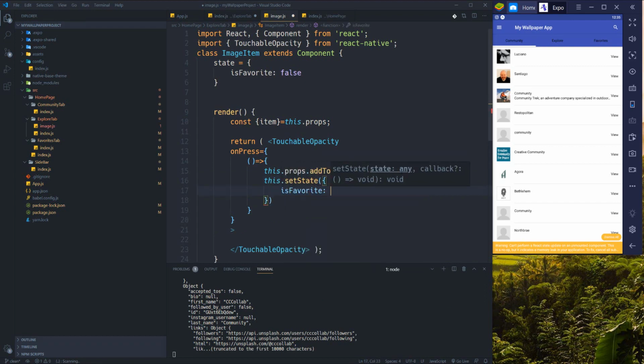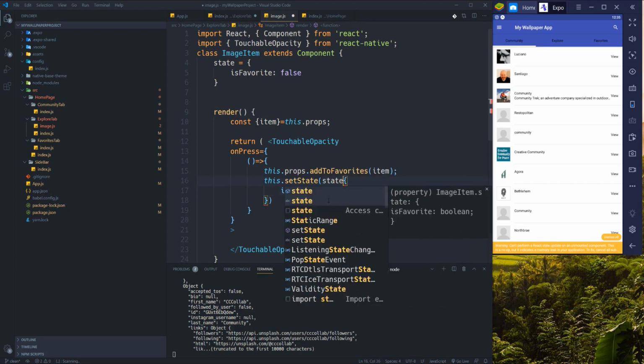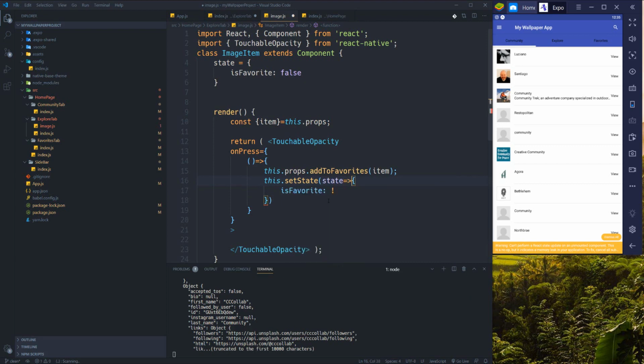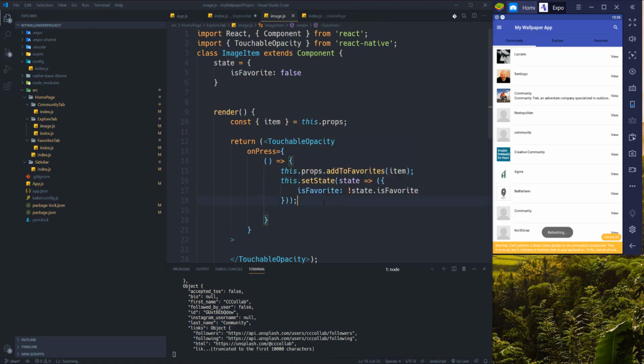Is favorite is gonna be toggled, but it's better to get the previous state from here. And state is favorite. Yes. And what else do we need?